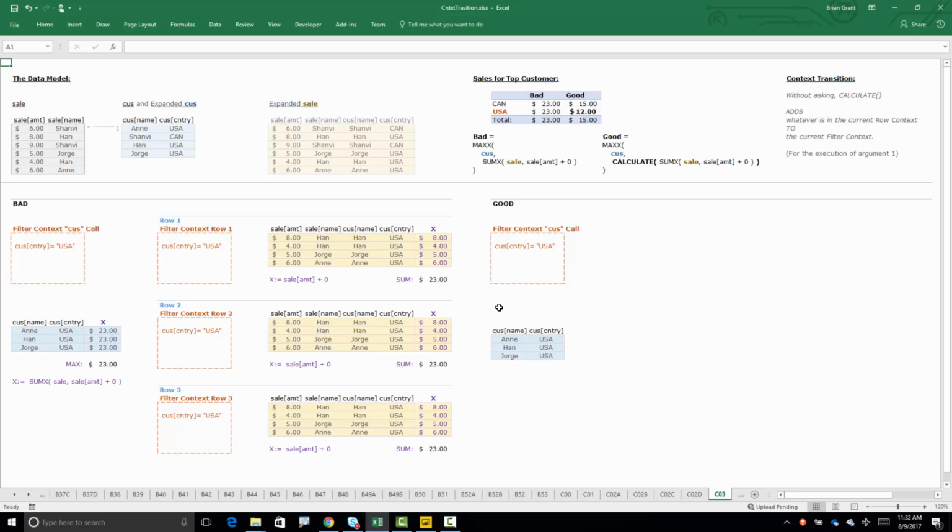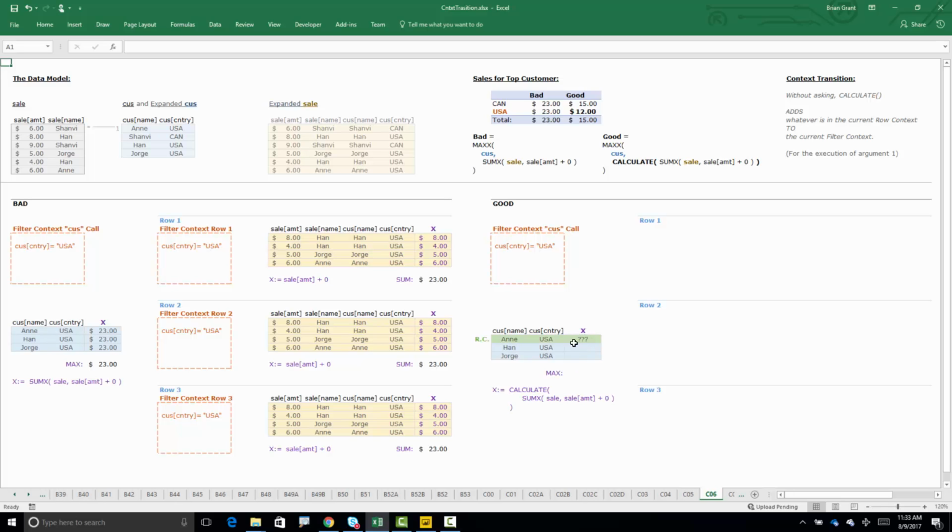Now that we've got the customers table, we're going to add a column to it, an unnamed column, defined as this right here, which is the same thing as this right here. It's exactly the same as this, except this has a CALCULATE wrapped around the whole thing, and that is going to make all the difference. So let's consider what happens when we start adding values to this column. Again, we're going to call three tables, one for each of these rows, or cells, if you want to think of them that way. Let's start thinking about this one right here.